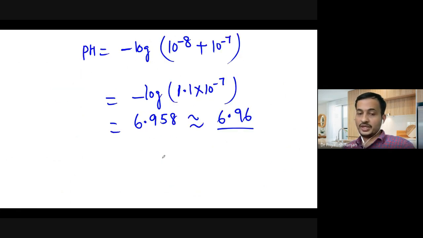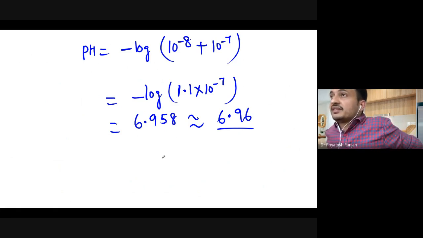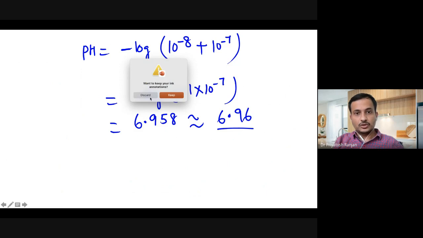Always try to look at when we should consider the hydrogen ion concentration coming from water, and when we should neglect it. The simple thing is to just compare the concentration of hydrogen ion from the water with that from the corresponding acid. The same holds true for a base: what is the concentration of hydroxide ion from the water and the hydroxide ion coming from the base? So this is the right way to calculate it.